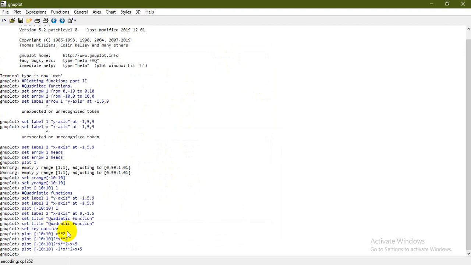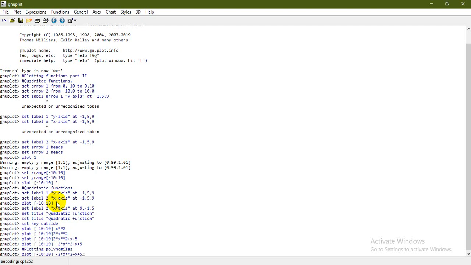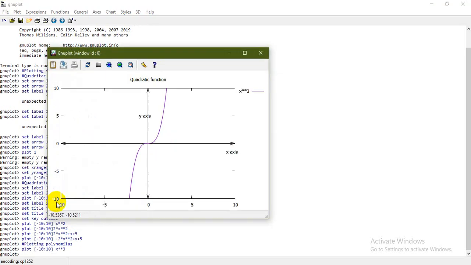Now you can go on. The next graphs you are going to plot are going to be polynomials. So plotting polynomials. If you want to plot polynomials, you still have to use plot and then know the plotting scheme. You know that polynomials have x raised to powers, x squared with a power of 2 and more than 2. So if I want to plot, let's say x cubed, I'll write x raised to the power with the double asterisk sign and then I write 3. So you are going to have this as your graph of a polynomial.